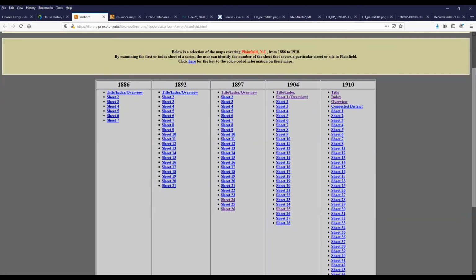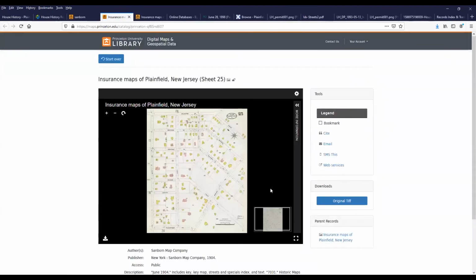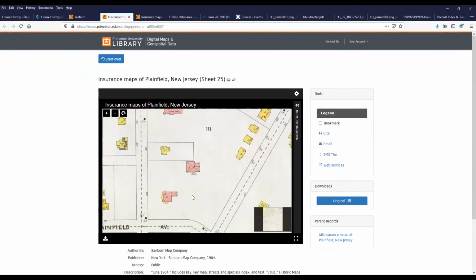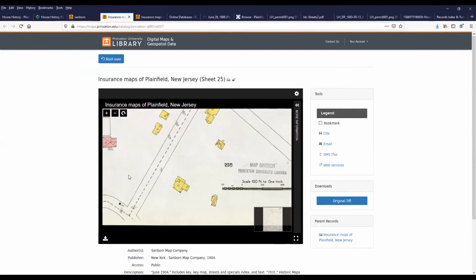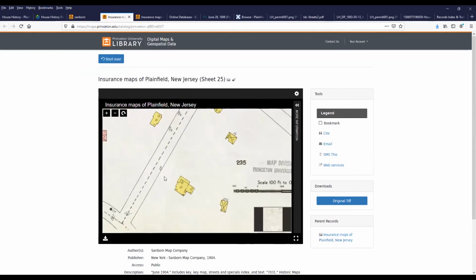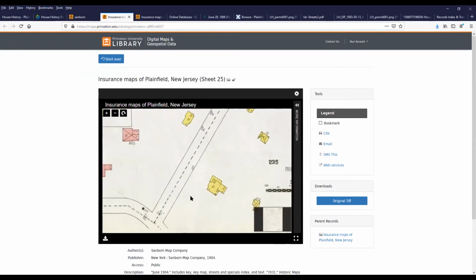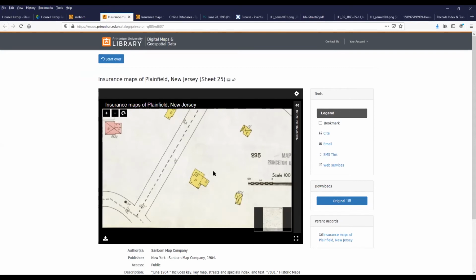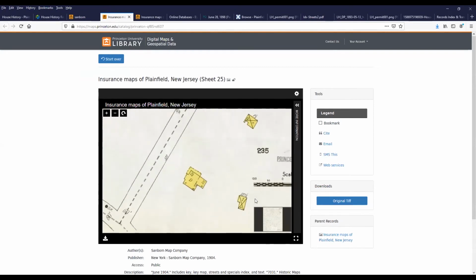Then we go back to the key, we go to sheet 25, open that, and we know that we're at the intersection of Plainfield at Stell, and we see, so there's Plainfield Avenue, that this is our dwelling, this is the stable that was built, but it's associated with a different house number. So this is another piece of information we could go back and add into our search. Keep in mind that the original range was 525 to 541.